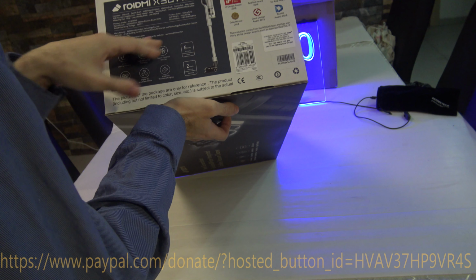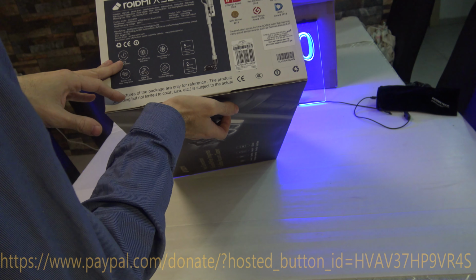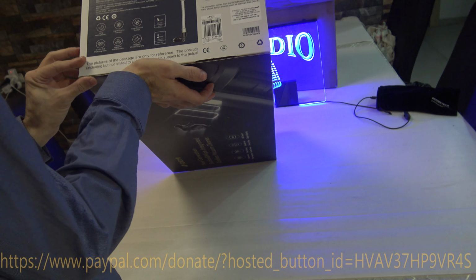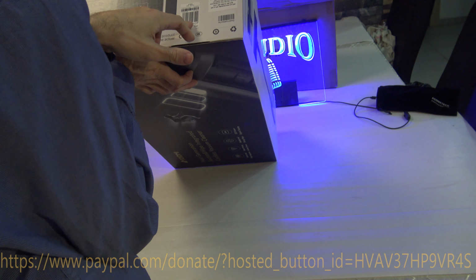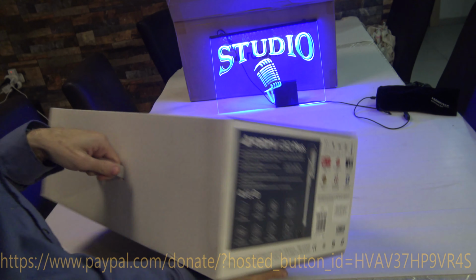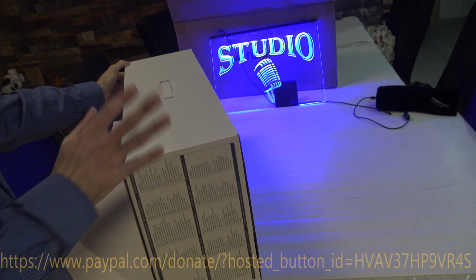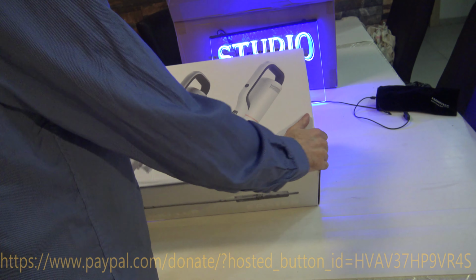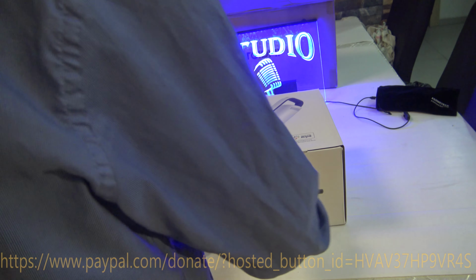You see it's Roidmi, not Xiaomi, it will be different. The picture is different. Okay, I have the serial here, code X30 Plus, okay, not regular. I also have the Pro version, but the Pro version costs much more. This I bought for half price, and after about 8 hours, I want to see what we have inside.